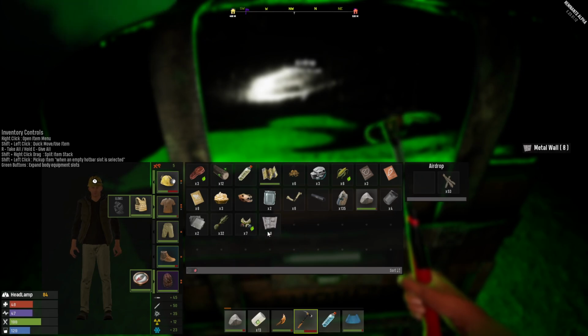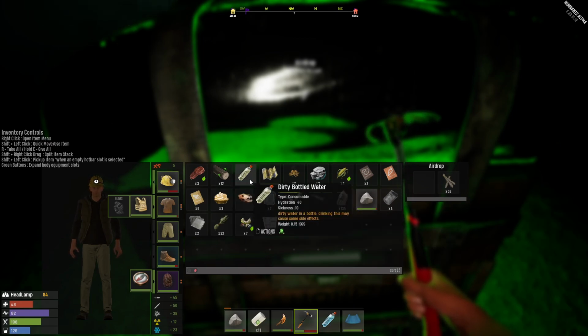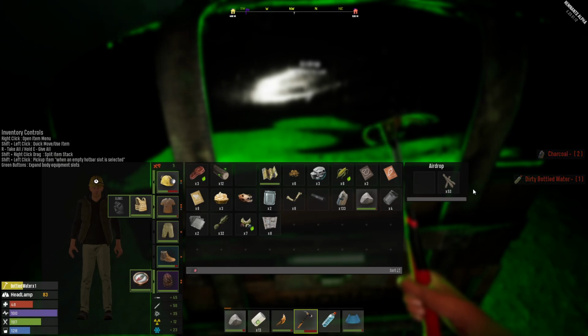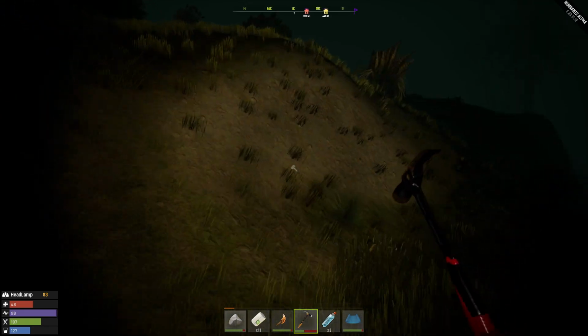Metal wall and metal fragments. I do need the metal fragments. What do I use for that? Oh wait, craft water. And then I can put this here. Cool. All right, let me run back to the base.